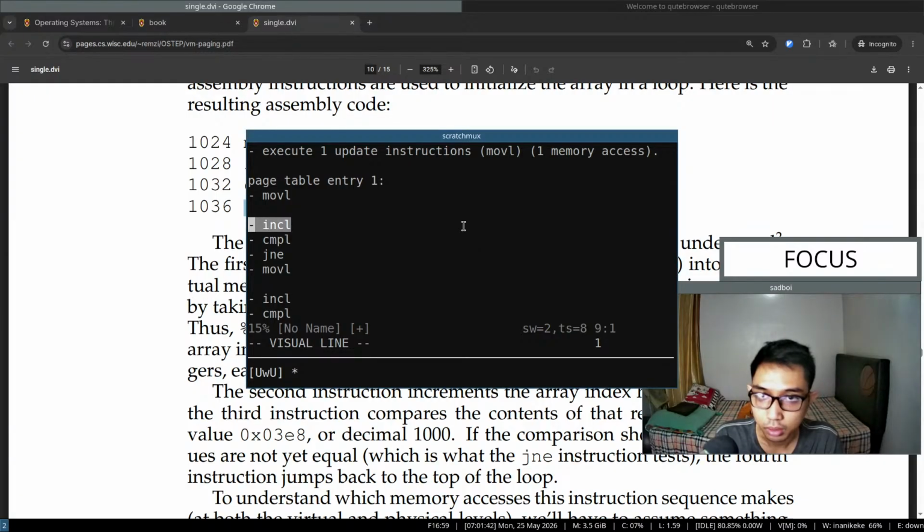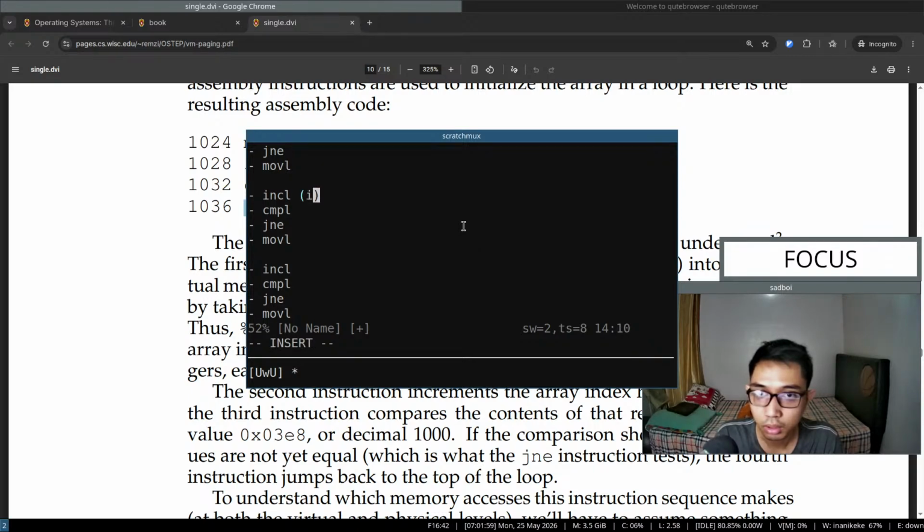This one increment 1. Okay, this is 0, right? Index 0, and then this one index 1, this one index 2, this one index 3, index 4, I guess, and this one index 5.